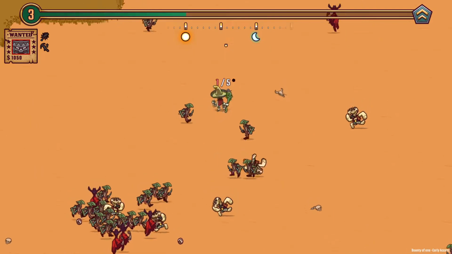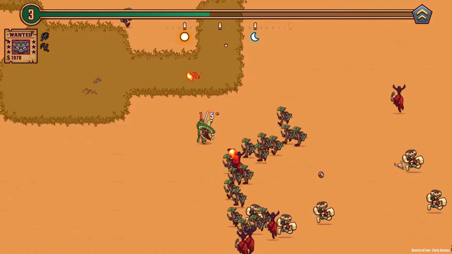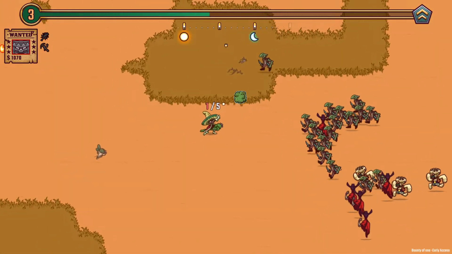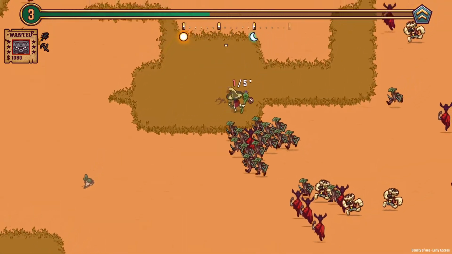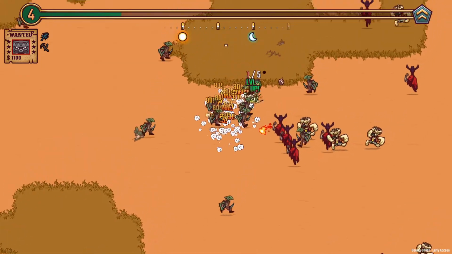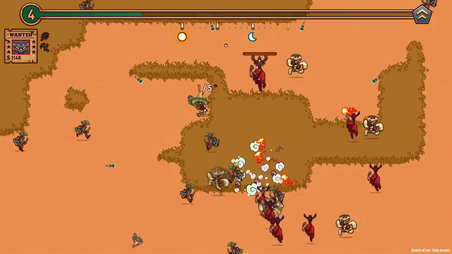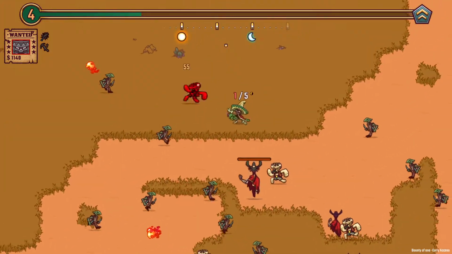Wow. Yeah, let's go with the dash. I can't even go and pick up the coins, because it's too dangerous right now. Especially since we're at 1 health. Ooh, that was good. Gain more damage. Great. Finally dealing a little bit of damage.